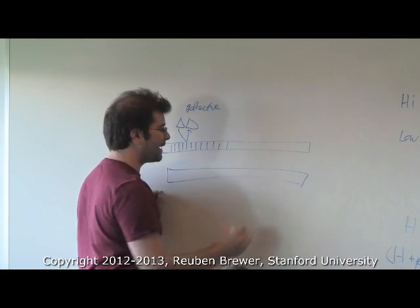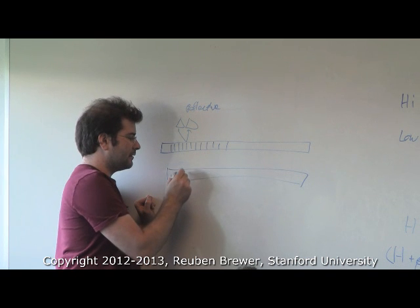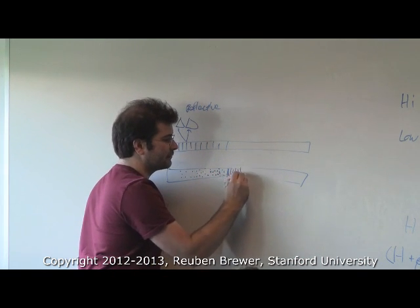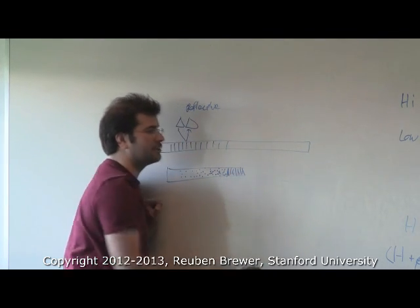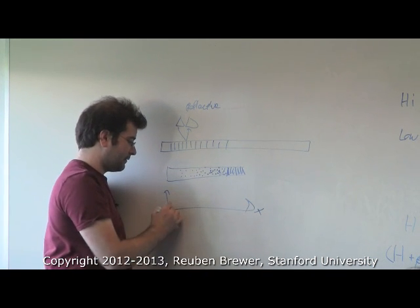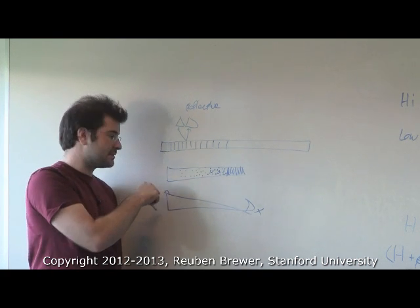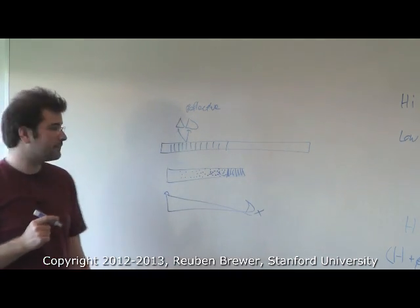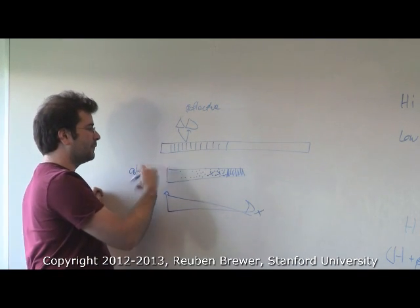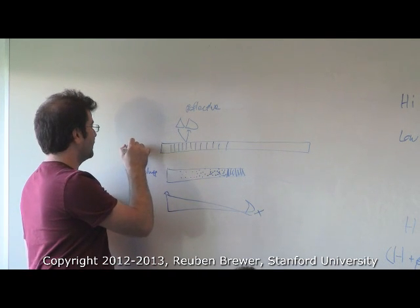They also have absolute versions. I can't draw it well with a marker, but imagine a gradient going from white to all dark — getting thicker and thicker until completely dark. If you look at the reflected light off of this, it gives you an analog value that changes with position. You could also do the same thing with grayscale encoding. This type is absolute; the tick-mark version is incremental.